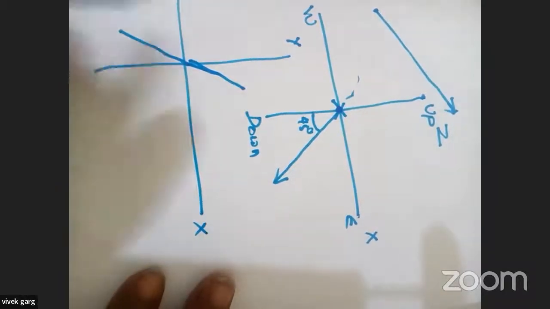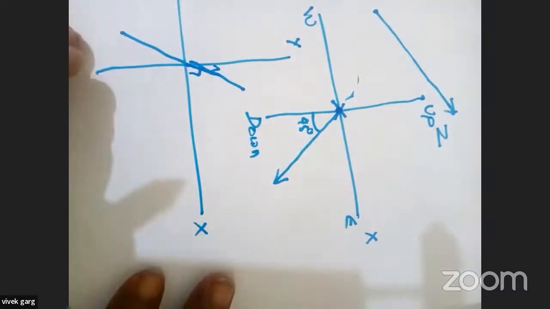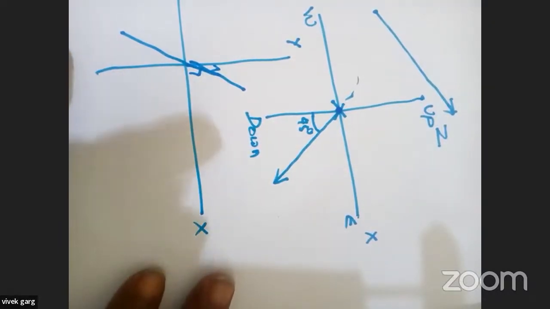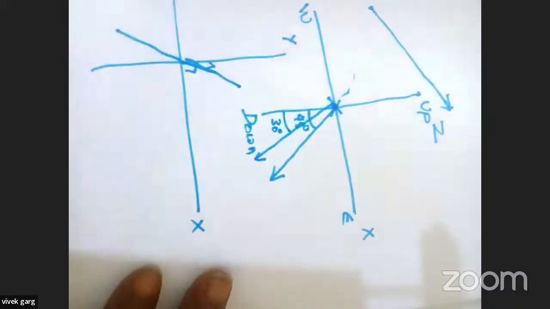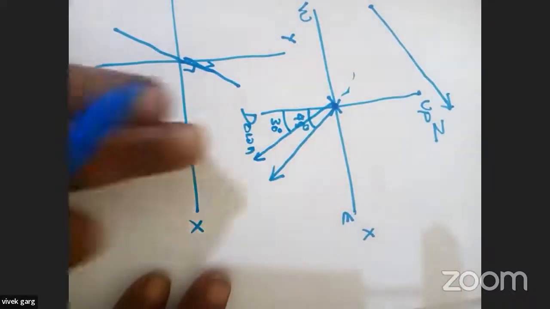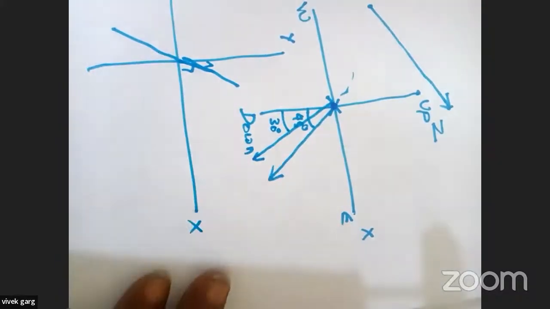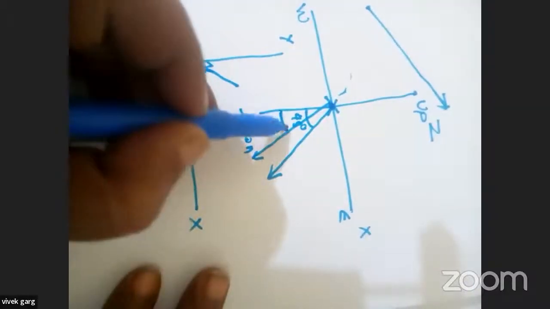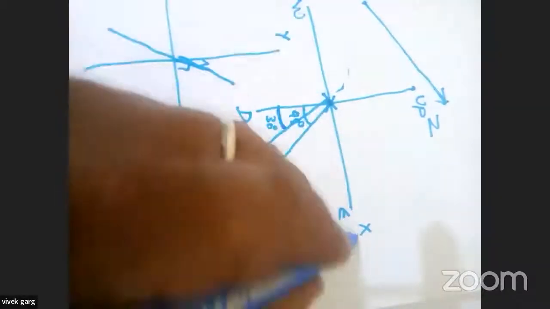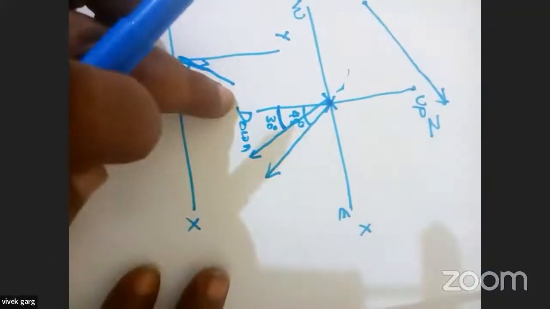This is 90 degrees. This is also 90 degrees. Understand? The z-axis is a vertical line. So suppose I make a line out here, 30 degrees. How will I say it? It is moving 30 degrees down of east. Down east, 30 degrees down east. So how do I say this? Down of east or east of down, sir? It will be east of down. How do I say that? 30 degrees is here, so down comes here, east is here. So east of down, 30 degrees.